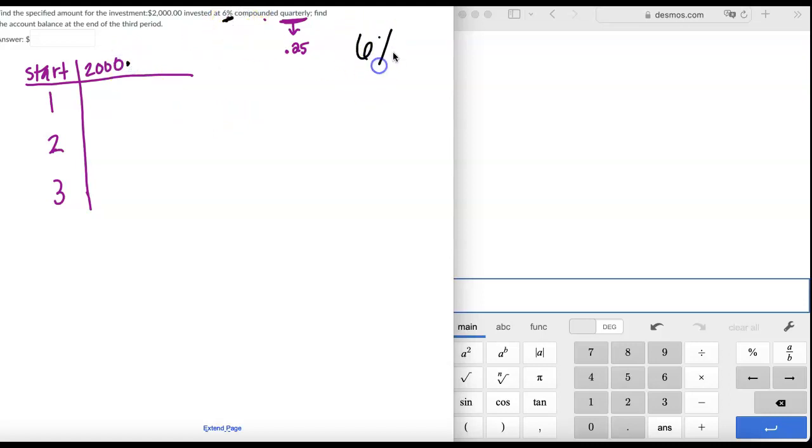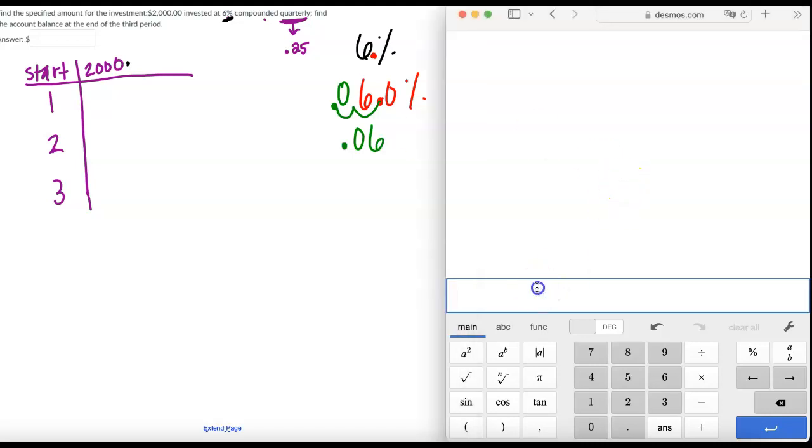To convert 6% to a decimal, we put the period there, so it's really 6.0%, right? And then we move it back twice and fill in any gaps with a 0. So it's really 0.06 that is the same as 6%. And you can check: if I want 6% of 2,000, which is how we've usually been doing it, I can find that same value by taking 2,000 times 0.06. Just a different way of doing the same thing.